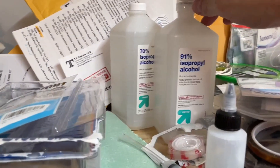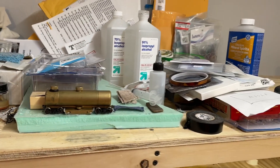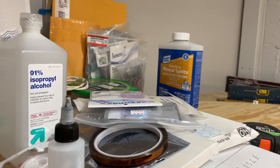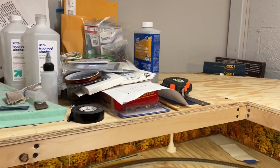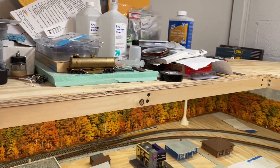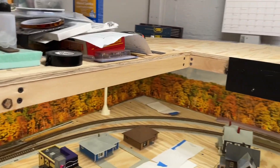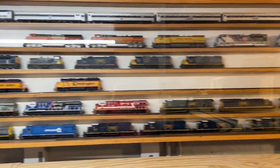A lot of guys know I was having issues with my trains running. I think it's because I was out of 91% alcohol — I was using some 70%, and guys were saying don't use alcohol at all because it causes sparking. A couple guys recommended mineral spirits. I had this laying around and I used that in my cleaning car, and trains have been running great. Hoping that was the issue — so far, so good.